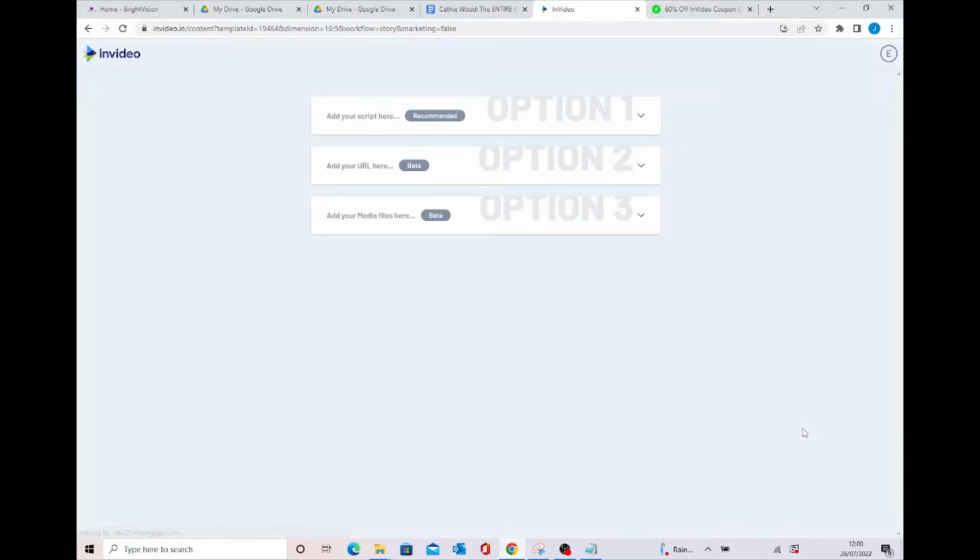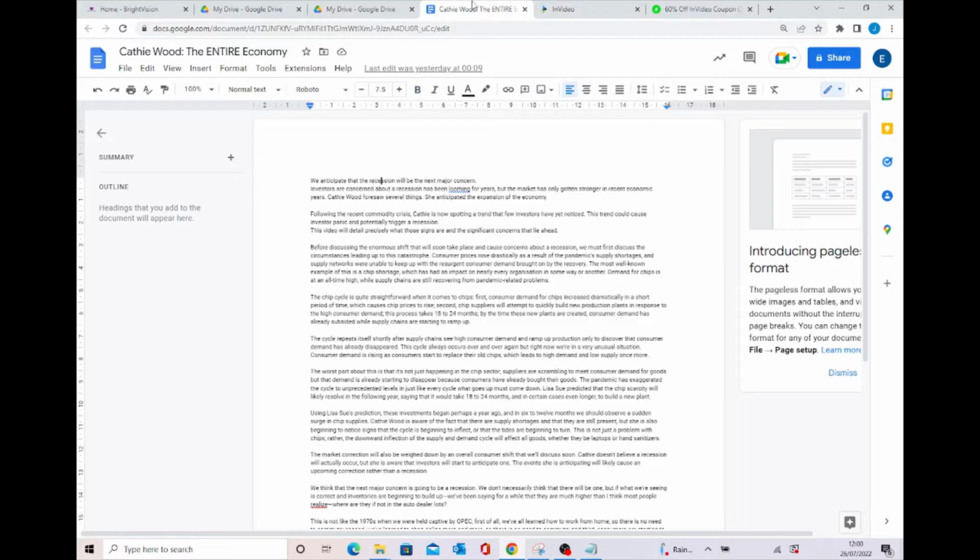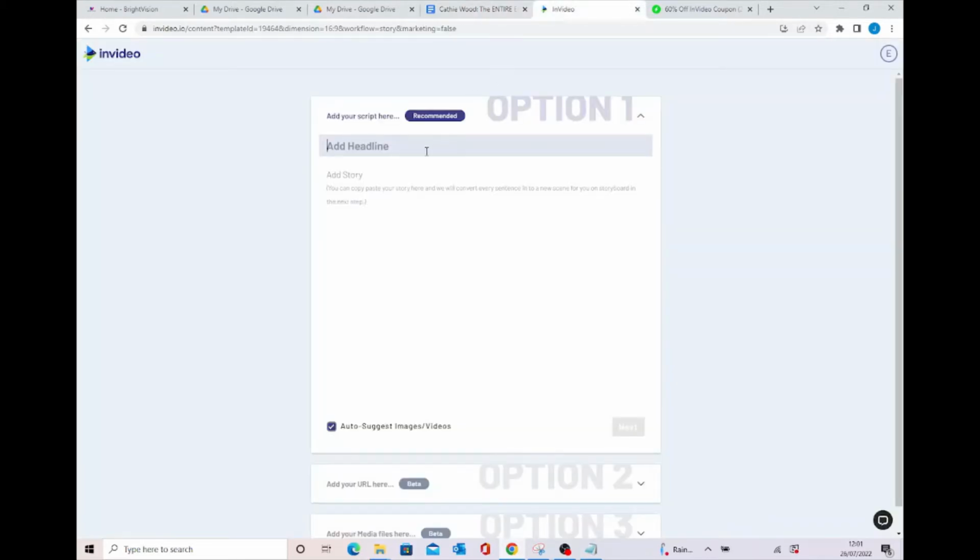and what you want to do is just wait for this one, and you want to add a headline. So here I already have an article that I want to use, and it's about the economy. So I'll copy this title and make this the headline. You can just copy that one, add in whatever headline you like, and paste that in. And in this section here is where you add all your articles.